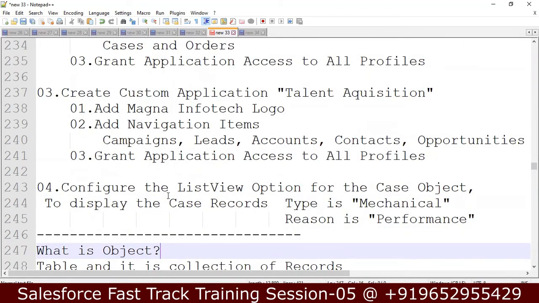Create one list view option for the case object to display case records. Type is mechanical, reason is performance. This is the enhanced list view from Lightning.